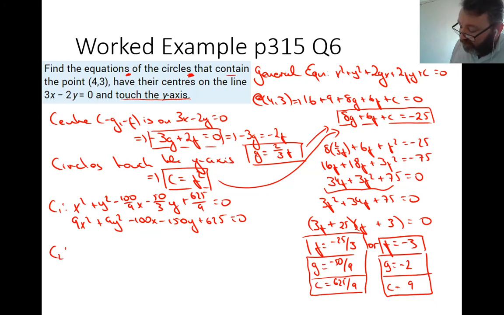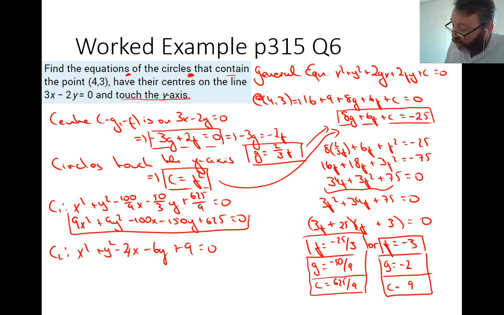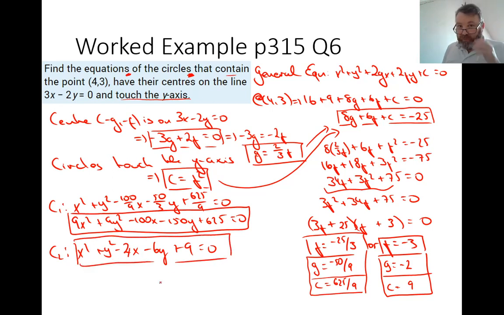That's circle number 1. Circle number 2 is an awful lot easier. x squared plus y squared plus 2gx, which is going to give you minus 4x, because it's minus 2g. So you're bringing a minus 2 up there, 2 2s, it's minus 4x. Then you're bringing minus 3, so minus 6y, and then plus 9 is equal to 0. So there's circle number 1, and there's circle number 2. All based on the quadratic equation that fell out when I used my 3 formulas in f, in g, and c. Okay, one more, and then I'm going to give you some to do yourselves.